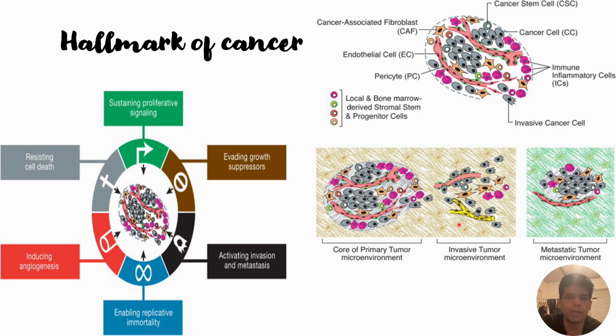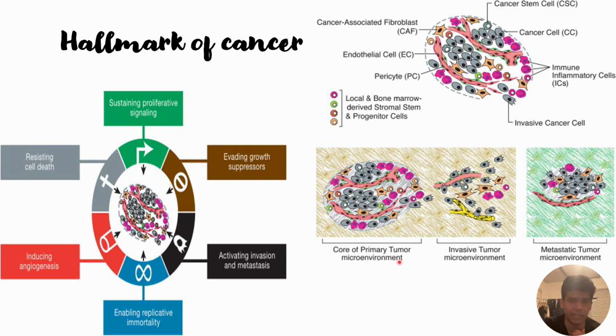And this is one of the examples of how the metastatic tumor microenvironment works. So these are the surroundings of the cancer cells that we can see here. It consists of the cancer associated fibroblasts that we have covered, which are usually formed when the cancer cell interacts with its surrounding environment or surrounding tissues. And also the immune inflammatory cells, which can be of two types: either they are promoting the cell growth or they are suppressing the cell growth.